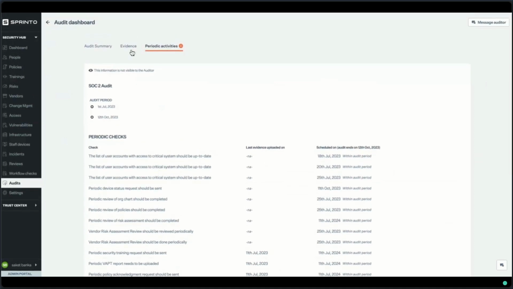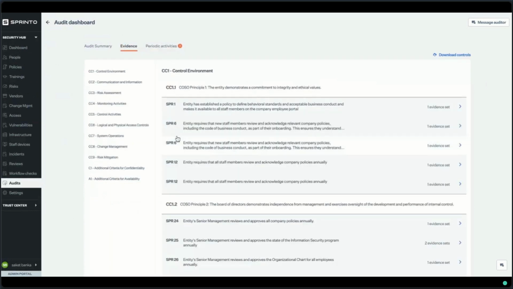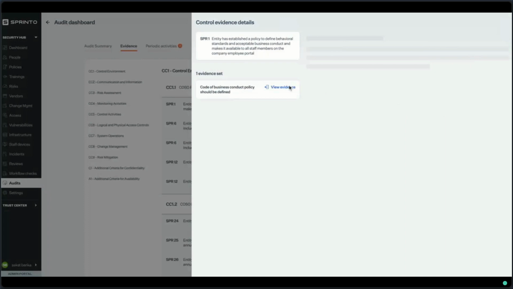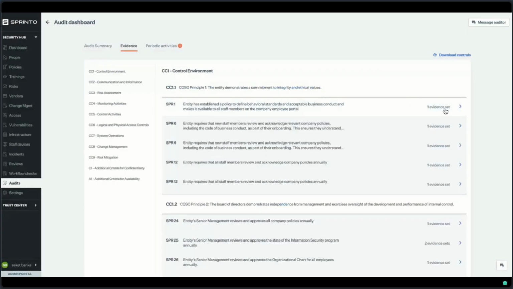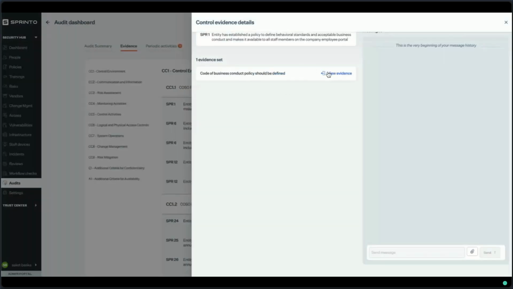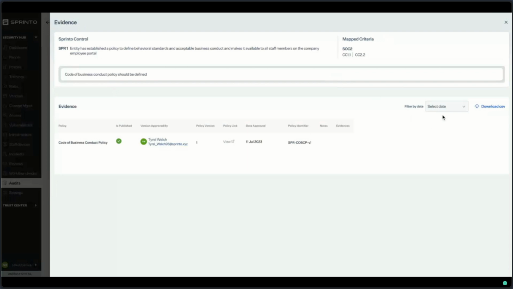And finally, once you're audit ready, you could share this dashboard with the auditor and they would have access to the evidences in a manner that they would like to see. All of the criteria and the controls are listed, and for every evidence, they would be able to click on it and go through the details you've maintained in your platform, go back in time and see what the status was like during the 3-month or the 6-month Type 2 period.